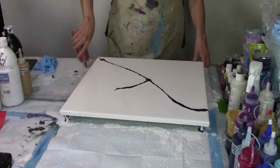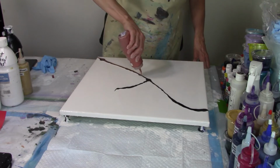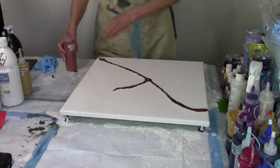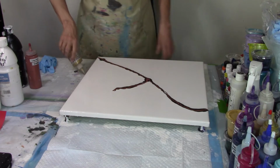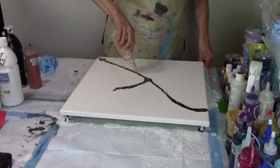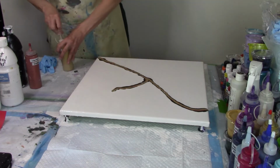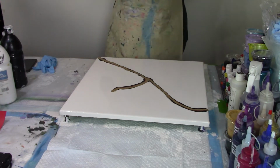All right, here's the copper. I do want the copper and the gold to really be our accents. Okay, copper and the 24 karat gold. That'll give us some shimmers and some shine. Here we go. Three simple colors, but the last time I did this, they made such a gorgeous painting.